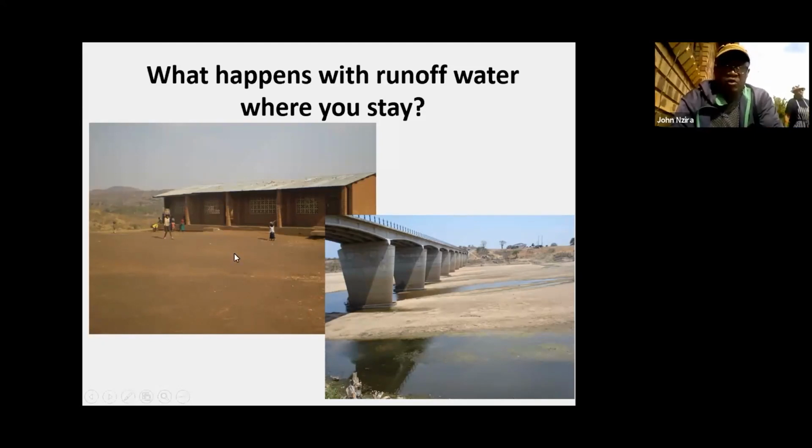You can also look at the question of when you see silt in the rivers, along the river, and when you see pools are closed. Where is this silt coming from? This silt is actually coming from our farms. It's coming from our villages, from our gardens. The topsoil is being eroded and it goes there. This is an indicator of a poor management system in an area.